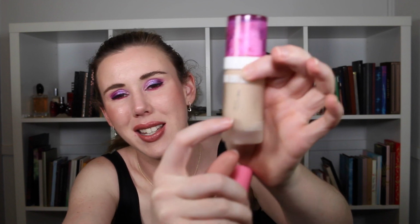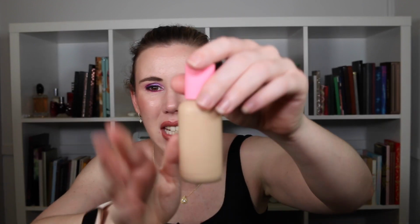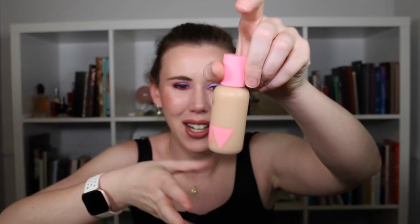And then both of these, again, aren't really settling all that well. The Oma is down around here, and this one you can see little settlement lines, but they change all the time. So I don't know. I think both of these are just going to get to the stage where one day nothing comes out. I do feel like the Oma, when I pump it, less is coming out. So I do think it's getting to the point at the bottom where there's not so much sitting around the spout, the tube that goes down into the product. When I do one pump, it's not a huge amount. So I think they're getting close. I would really like it to be finished by the first update, but it's probably going to be closer to the finale for Q1 that those are finished. I really, really do not want them to go past Q1.